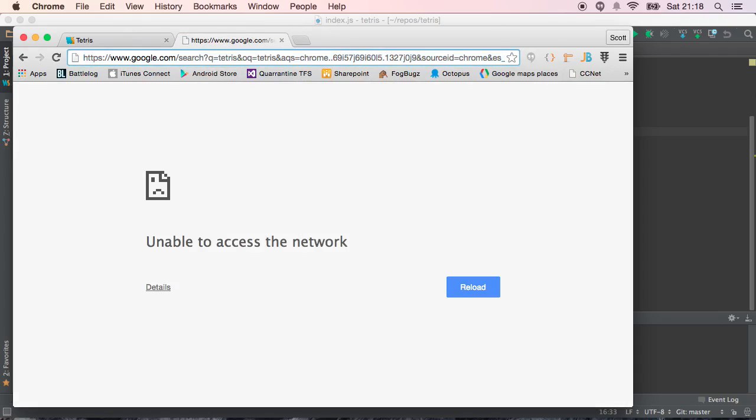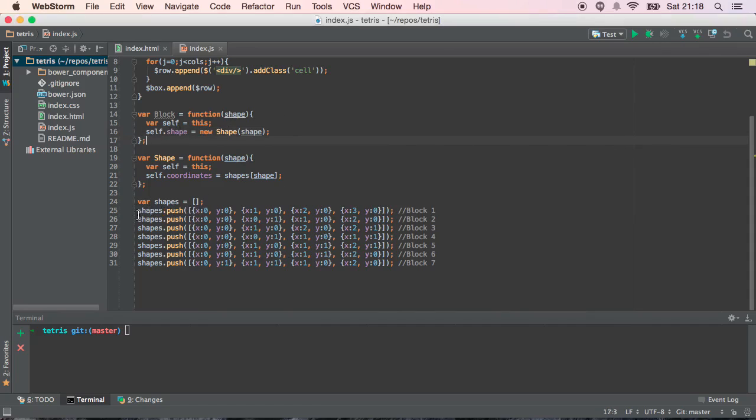Okay, well, I was just going to show you the example. So you remember, basically, are all of these going to be red, and then all of these are going to be blue? Or is it going to be that you can have red ones of these and blue ones of these and green ones of these, and then any of these can be any color? So that's the distinction and the determination that we need to make. I think for classic Tetris, we probably want to have a color set for each shape. So all of these are always going to be red, all of these are always going to be blue, or whatever color we use. For the moment, we'll just use blue.